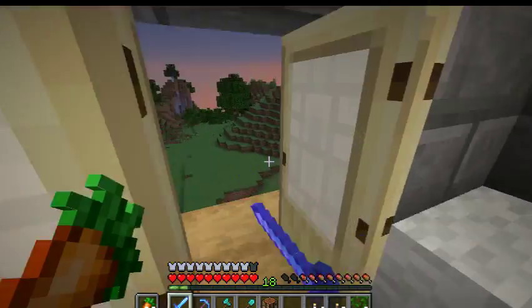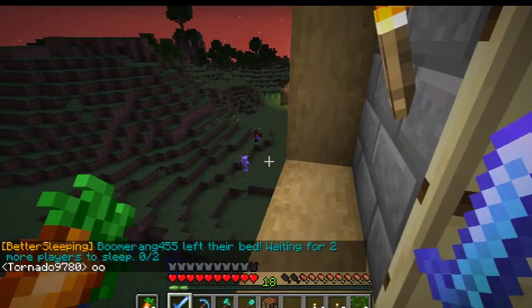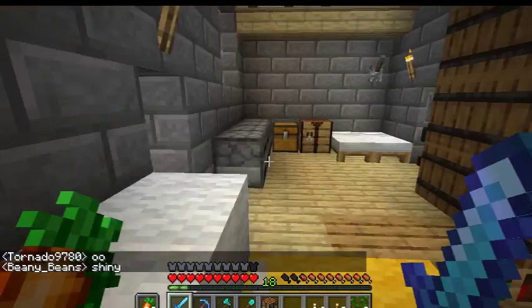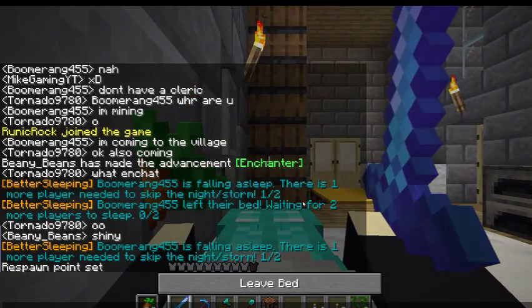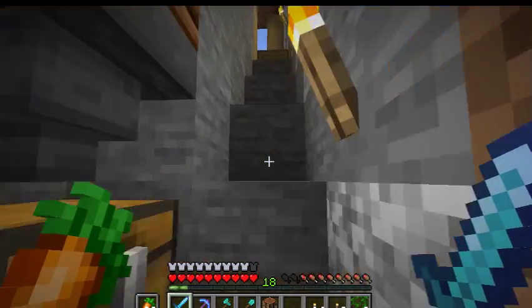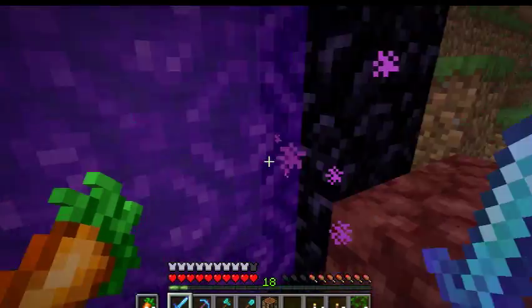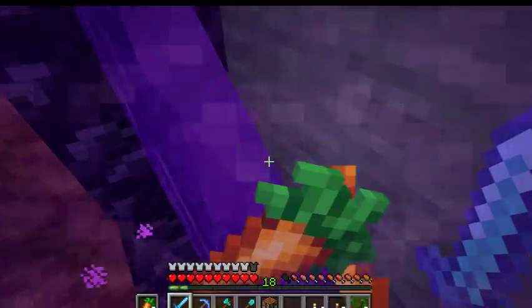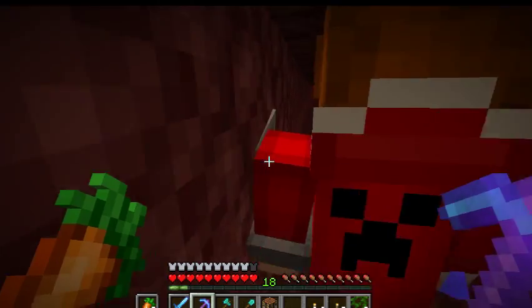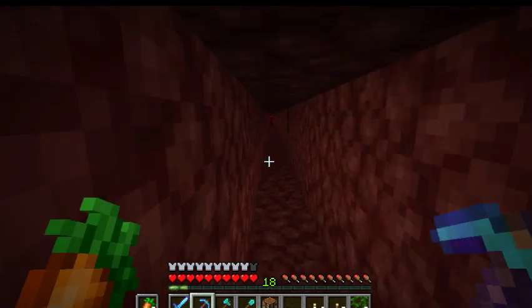Alright. Let's go check this village out then, shall we? But first, we need to sleep. Oh, they're talking to each other. Alright. Let me sleep. Alright, so I got some pumpkins. Now I can just go up here. Where did he go? Oh, whatever. Let's head to the village, shall we? Oh, he's lagging. I was like, hurry up.